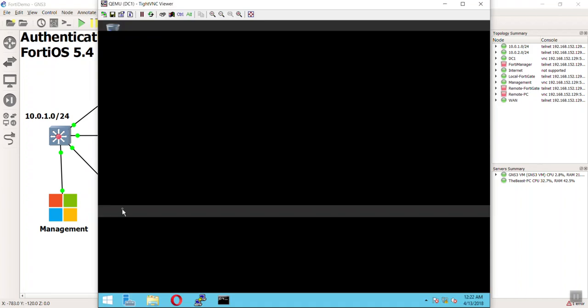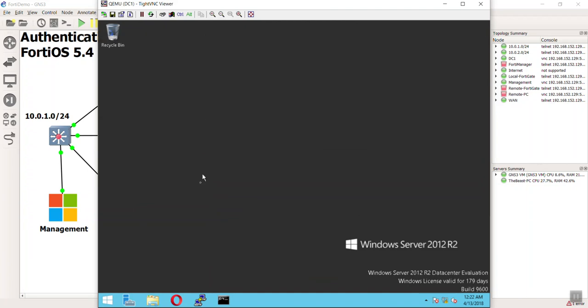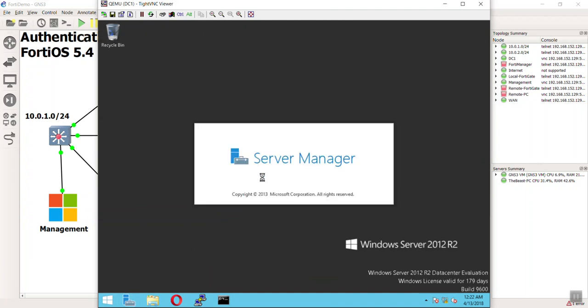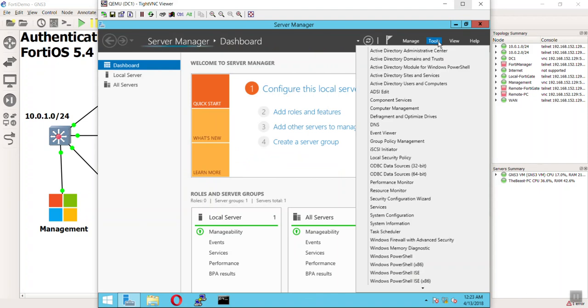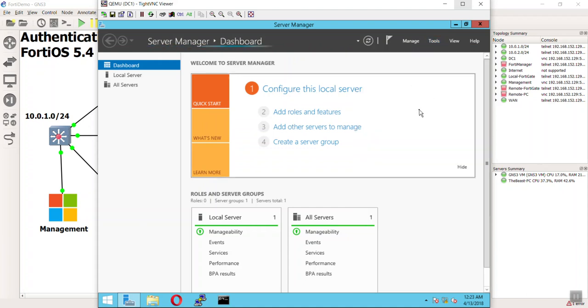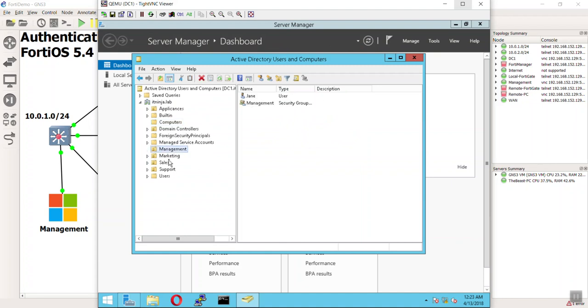Okay, so on our domain controller itself, I'm going to go ahead and open up my Server Manager. And, you know, this is obviously not a Windows class, so if you're not a sysadmin, get them involved. I'm also going to keep the Microsoft terminology to a minimum, but we're going to go over here in Tools, and we're going to go to Users and Computers. I'm going to show you guys the accounts that we are going to authenticate with. We made a couple of accounts using management. We have another OU called marketing. We have sales. Then we have groups within these OUs. And these are the users that we're going to want to authenticate.